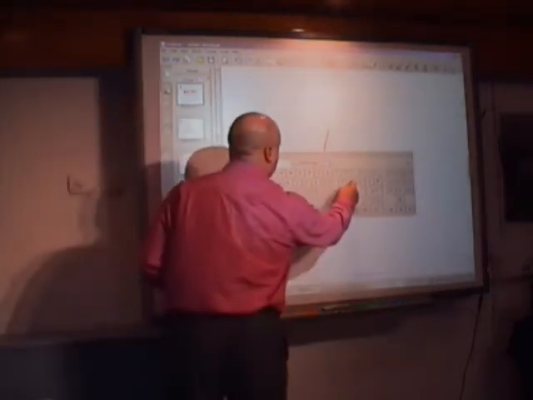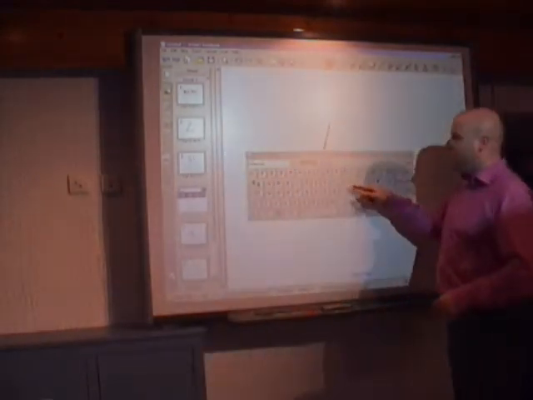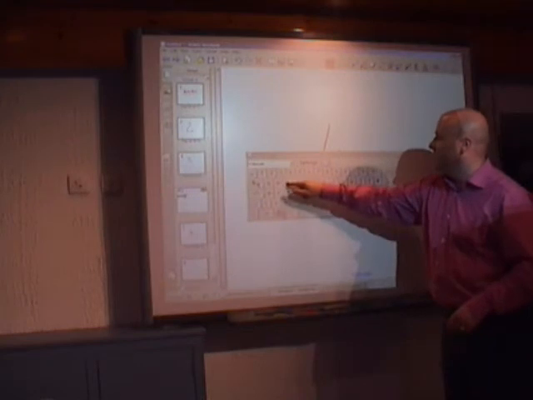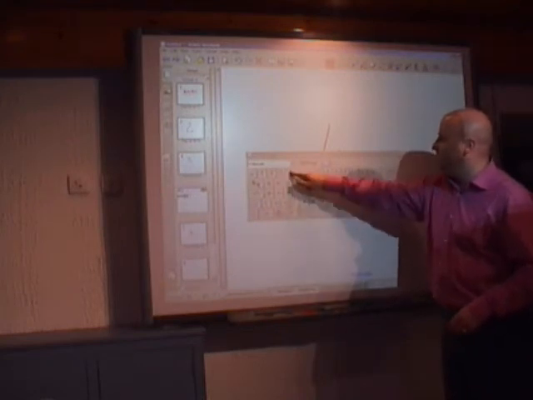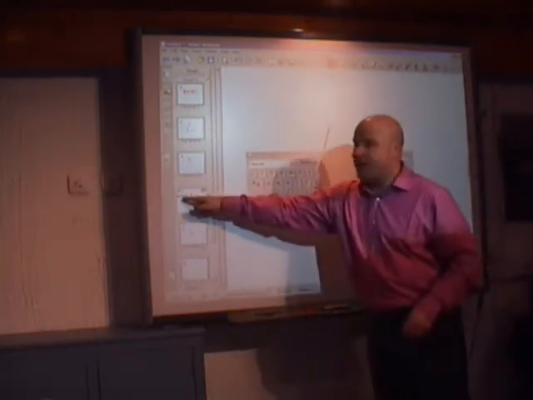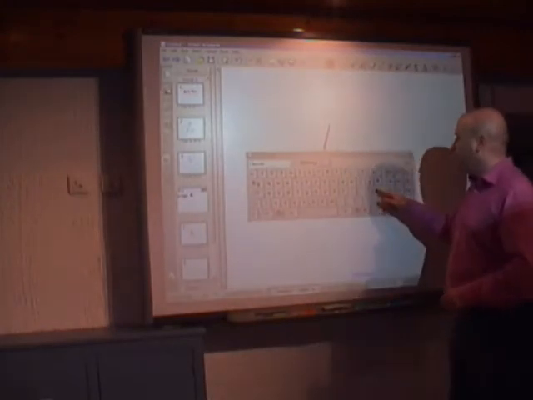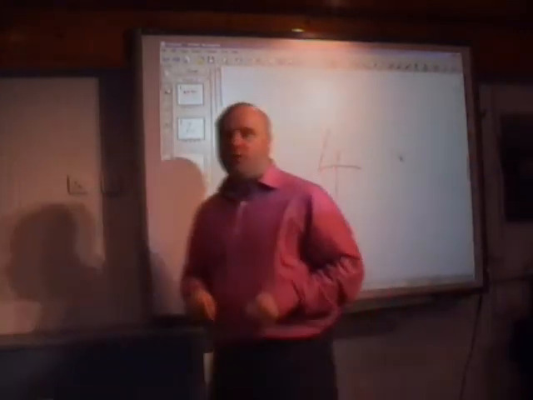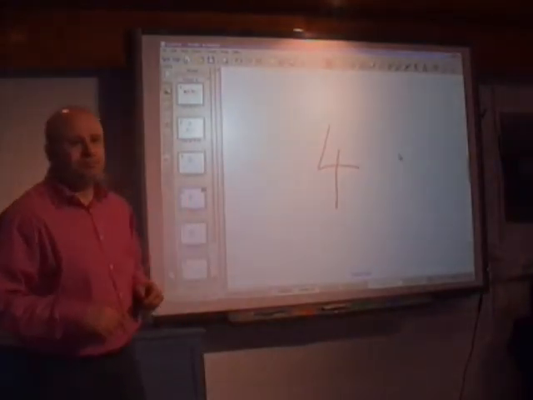If I wanted to, I can type in here page 4. So I'm going to move to the side here so you can actually see me typing this in. If I type P-A-G-E space 4, you'll see that I've renamed this page, page 4. Press return, and now you'll notice that it says page 4 directly underneath it.